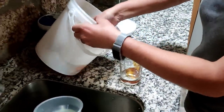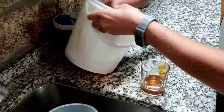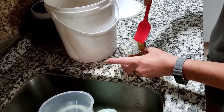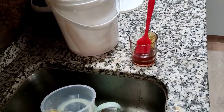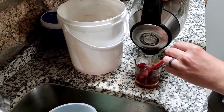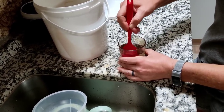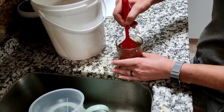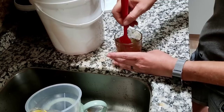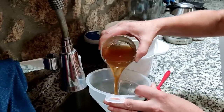Our own lovely honey. Smells really strong, smells lovely, doesn't it? We do need to go and see how our bees are doing. And to that, I'm just going to use a little bit of warm water, which just makes it a bit easier to pour into the jug. What's that, like a tablespoon of honey? Yeah. And obviously we'll taste this and see how it goes, and if it needs a little bit more, we can add some more. I just want to get that diluted. My honey solution.